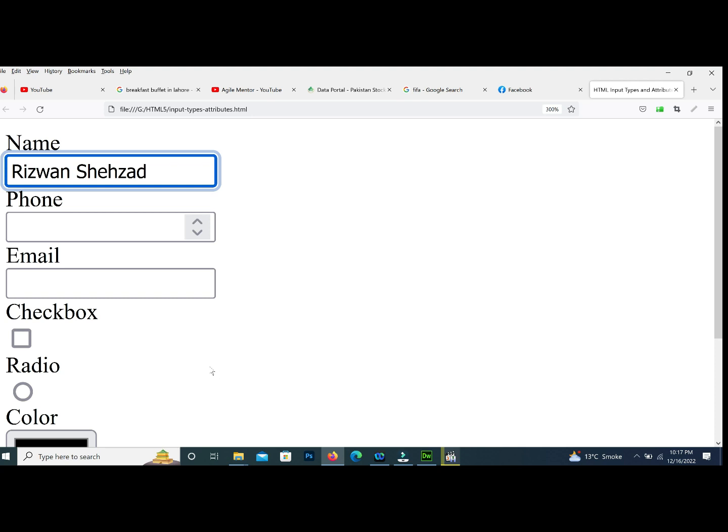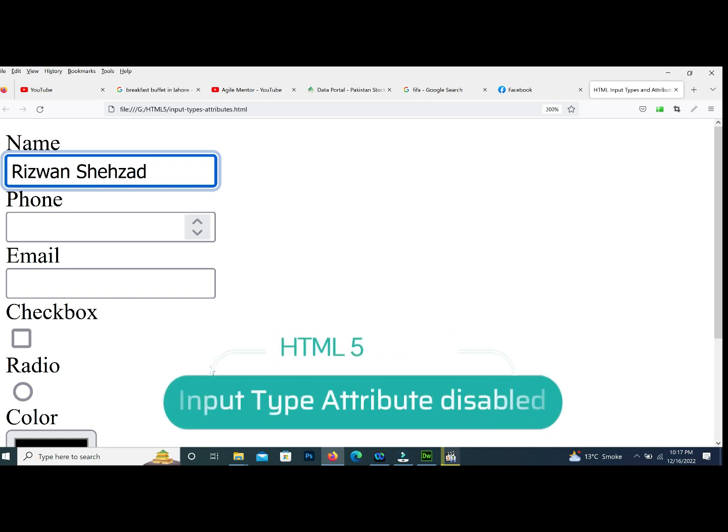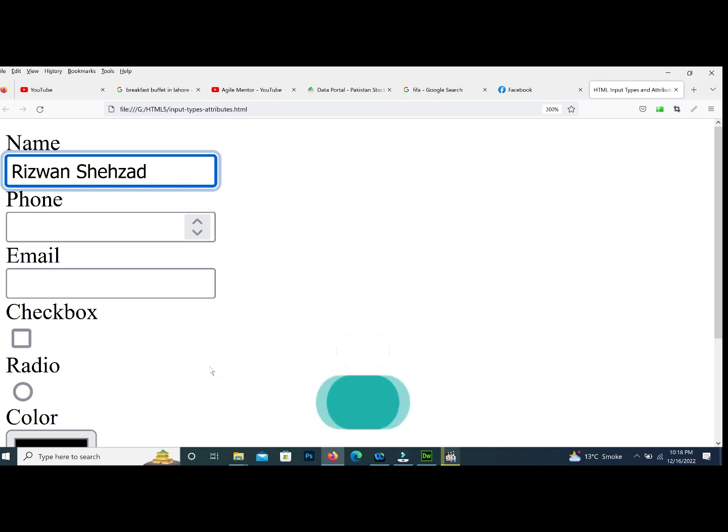Now I will tell you about the disabled attribute. The disabled input field is unusable and undeletable. You can see it, read only, we can select and we can delete, right?